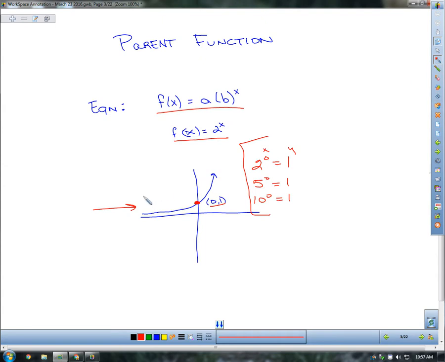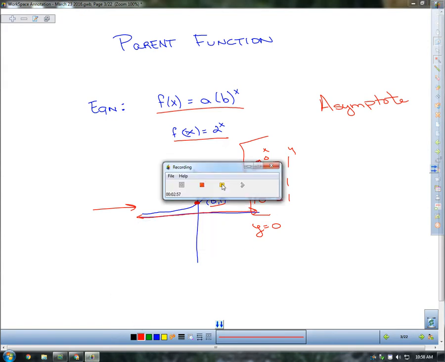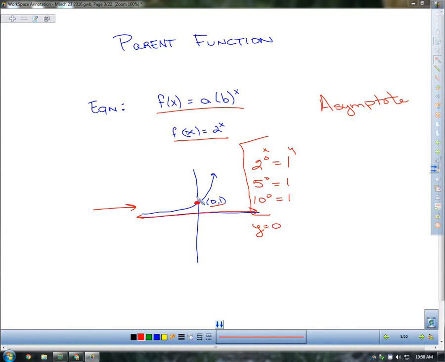One more thing. We'll talk more about this tomorrow, but there is something called an asymptote. And that is a line that this equation will come extremely close to, but it will never cross. In this case, your asymptote is y equals 0. Now, why is that important? No matter how small of a number I make this, even at negative infinity, it is not going to be 0. You cannot come up with a number, raise it to an exponent, and get 0 out of it. So it will never cross that line. This asymptote comes in handy a little bit later on, and we'll talk about that.